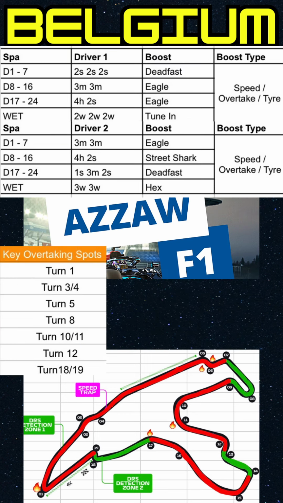Talking strategy, we obviously got a wet race potentially as well, so I've put you a wet strategy in there. We've got a 2-2-2 in the wet and the dry, and we've also got then a 3M and a 3 wet for your second driver. So it's all about doing an undercut. The overcut does work, but an undercut can be very powerful as well.